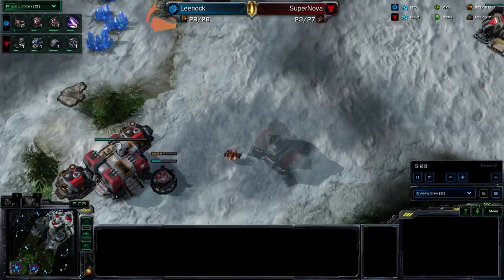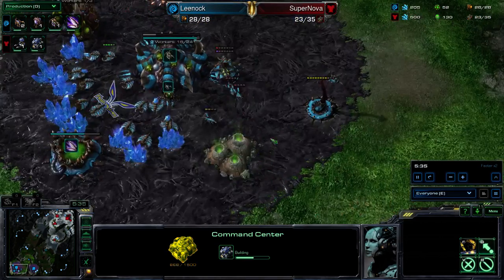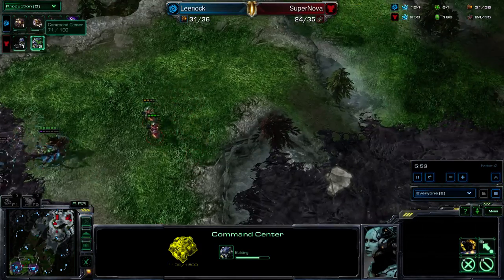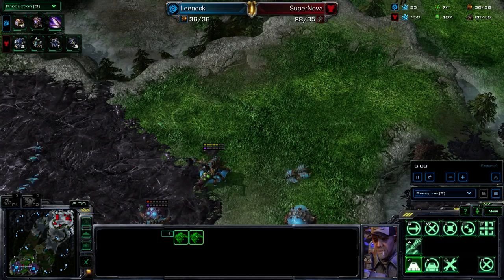Supernova, in the meantime, is going to be taking his command center, which is normal. You'd usually take this command center on the low ground. I'm not sure why he's not doing that. Maybe because of the bunker, he's worried that Leenock would just walk right past it and go kill his main. So more command centers on the way here. Pretty normal stuff here out of Supernova.